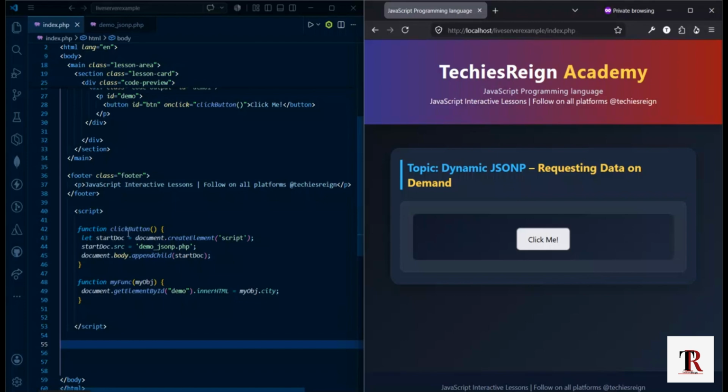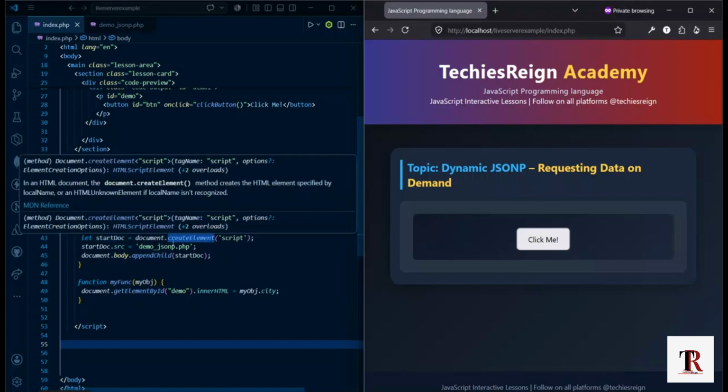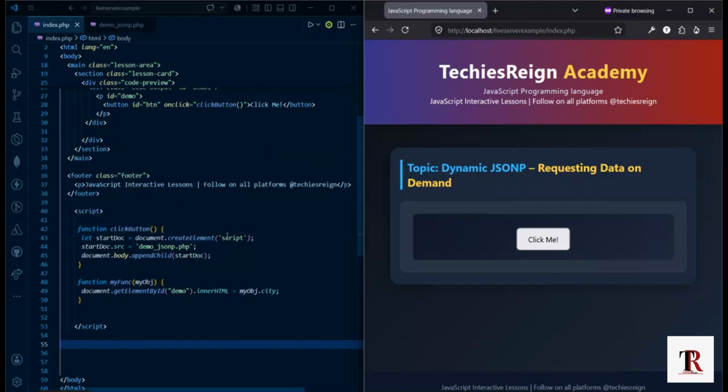So basically, startDoc equals document.createElement, and its purpose is just to create a blank, unattached JavaScript script tag element entirely inside the browser's memory. It hasn't affected your live web page yet. Now, when you pass in the source property, it configures the source location attribute of your new script tag, pointing directly to your backend JSONP server endpoint.